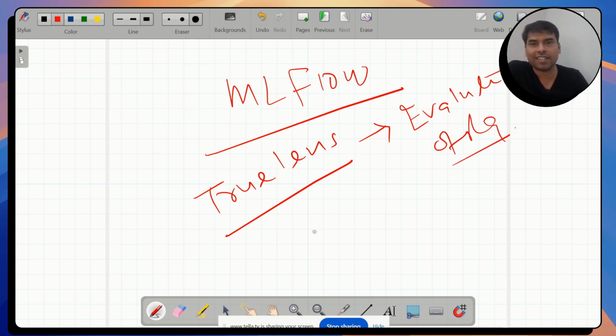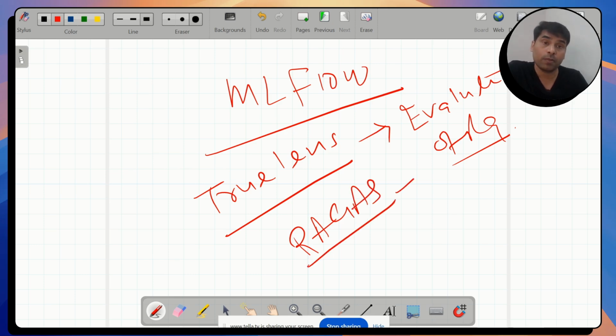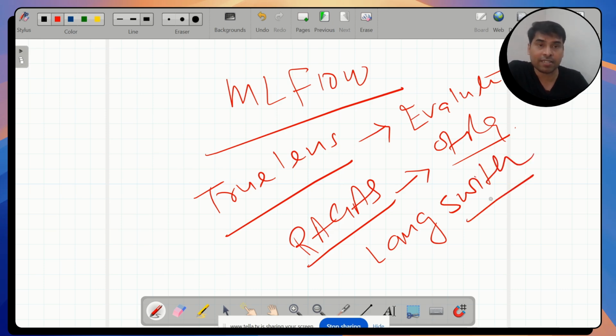And there's Ragas, which also helps to measure the performance of our generative application. And there's LangSmith, if you're using LangChain, which also helps to track these traces.